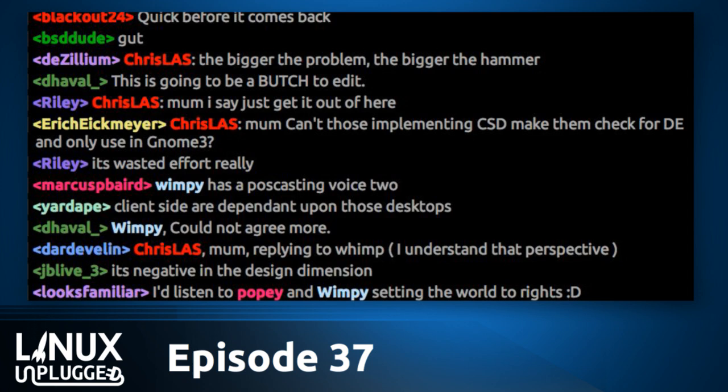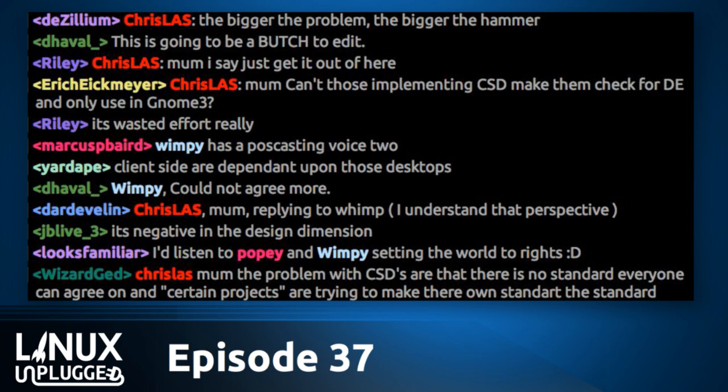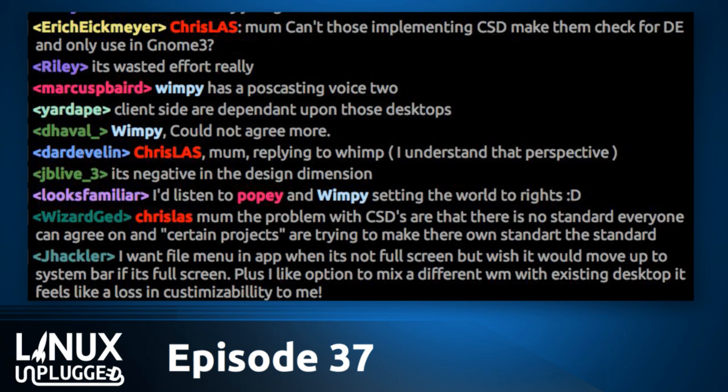The clue's in the name. It's client-side decorations, so it's nothing to do with the desktop. It's a GTK toolkit facility. And whilst there are a number of opportunities to override the new title bar behavior, there is also the facility as an application designer to absolutely enforce and hard code a look and feel. And there are good examples for why you would want things this way.